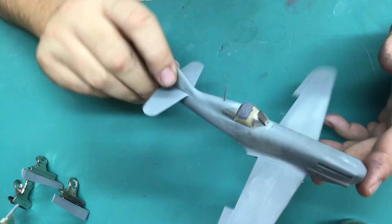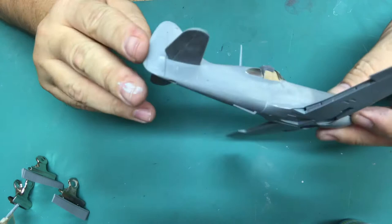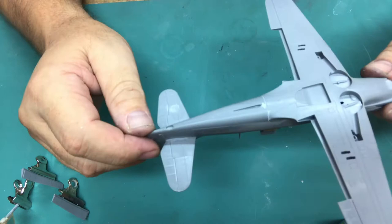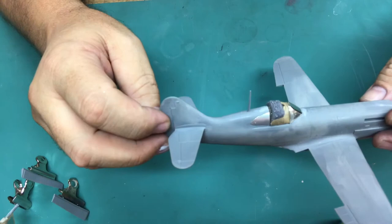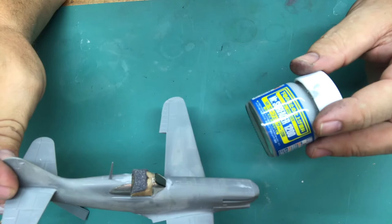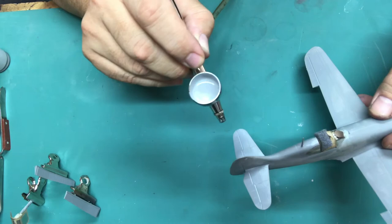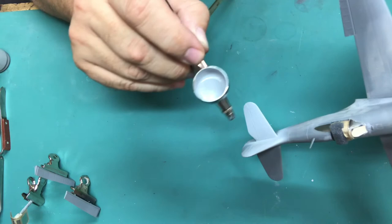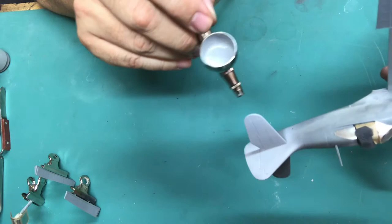I've masked my cockpit opening with tape going around the entire inside of the cockpit, used some pin striping tape, and stuffed a little piece of cut foam in there to plug up the bulk of the hole. I'm not worried about wheel wells just yet. We're going to do priming and put down a gray primer — I'm going to be using Mr. Surfacer 1200, thinned about 50/50, maybe a little more lacquer thinner than primer. I'm aiming for just an even coat to prepare the surface for paint. This will help the Mr. Paint adhere.